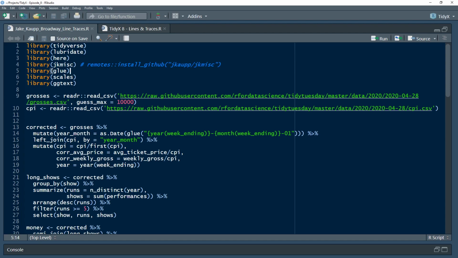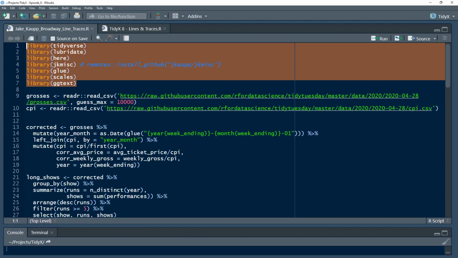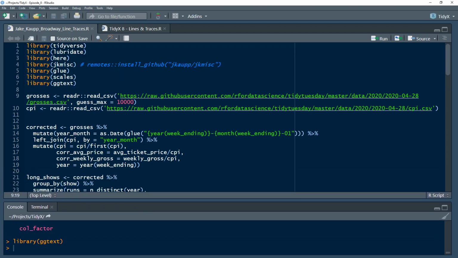Next, he loads the data in using their slugs. You could also use the Tidy Tuesday R package to load it simply and bring the README and whatnot into your RStudio, but this way clearly works. So the next step is he's doing some initial processing, generating a data set called corrected. Let's actually run all that before I get too far and start airing out. All right, so load in the data.